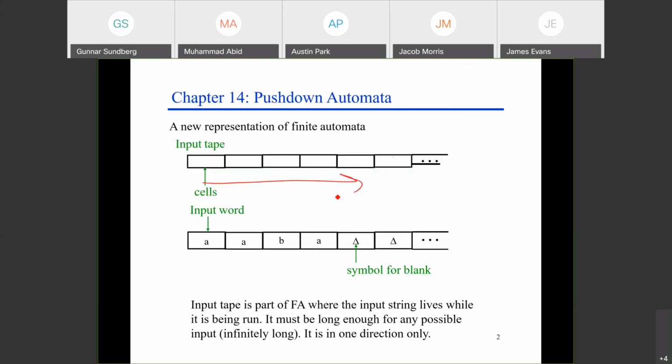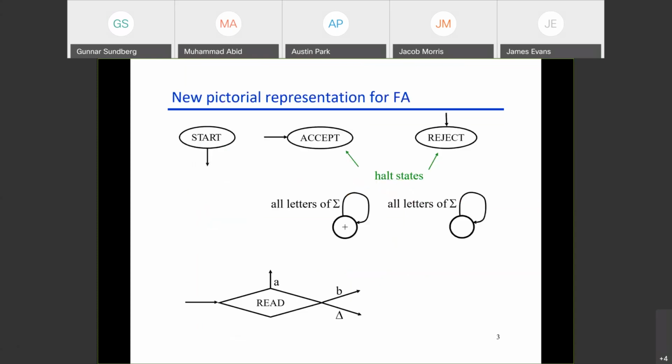cell by cell, letter by letter in this tape, and where your word finishes, it has this symbol of delta, which is a blank sign. It is not lambda, it is not equal to lambda. This is different. A lambda is a word without any letter, so this sign is the empty word sign. The size of your input tape is whatever the storage size is.